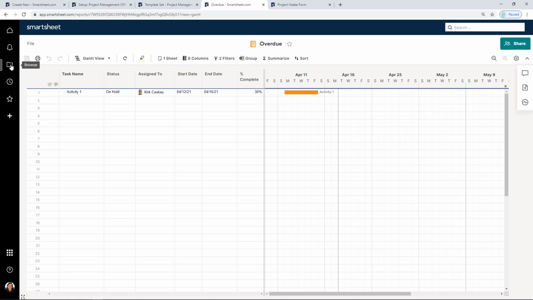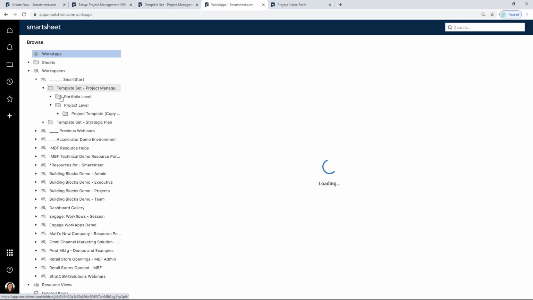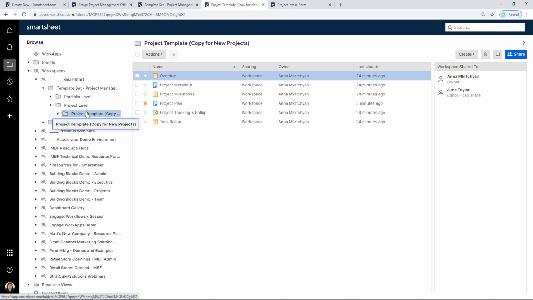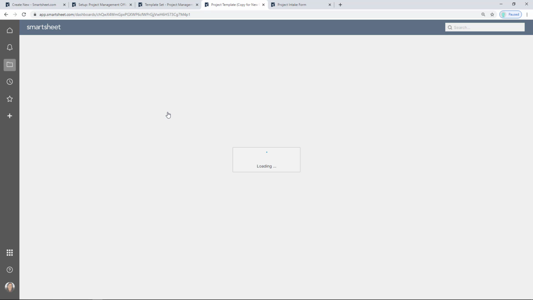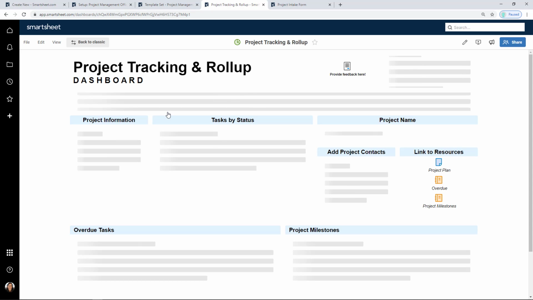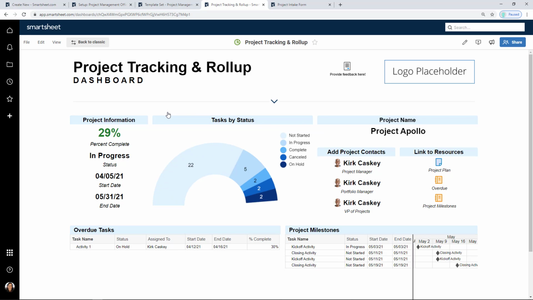This report, as well as any of the sheets that we're using to manage our work, is the source of data for dashboards. In our template set, we're working with 2 different dashboards. So we have a single dashboard called Project Tracking and Rollup, which is a dashboard that represents some of that detailed information related to the one project we're working on.